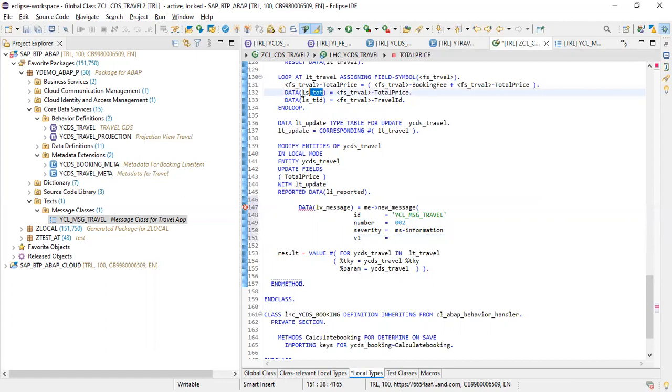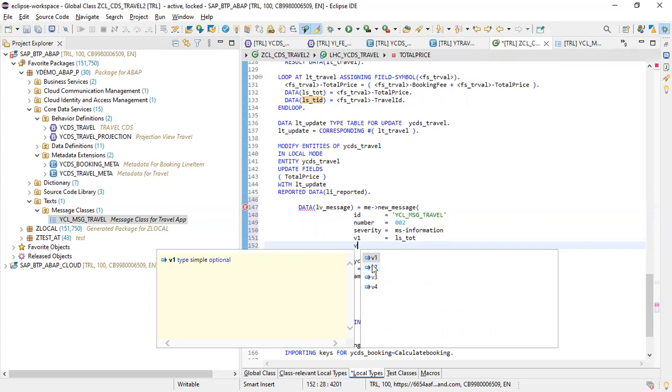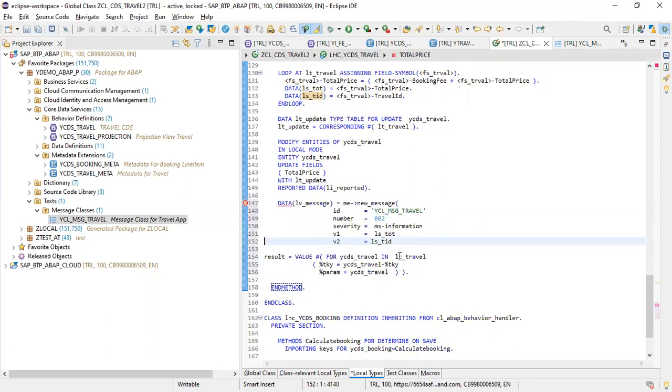First, I just need to display the total, so I'll pass the total here, and second variable would be travel ID. Okay, so activate.